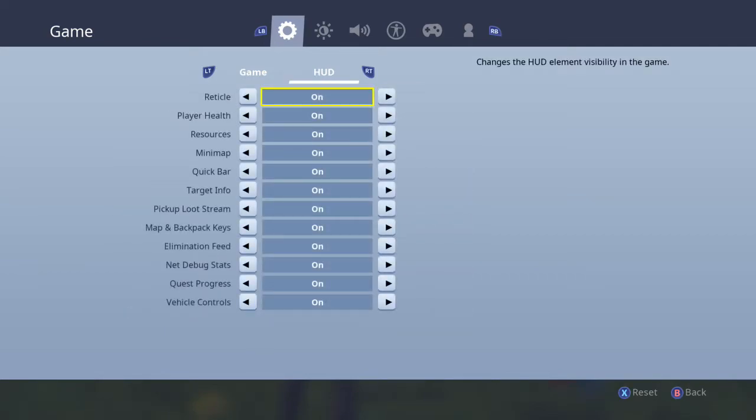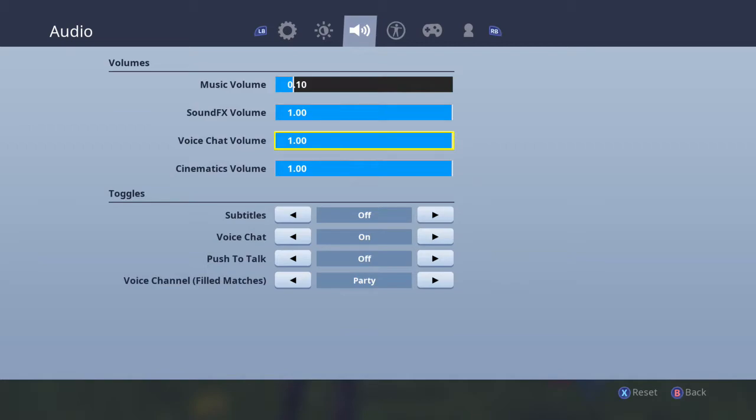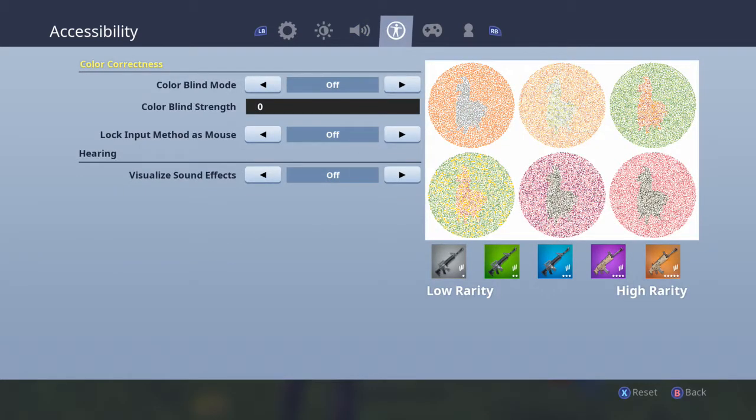We'll go through to my HUD, everything on. We'll go through my brightness. I have it at 0.85. I'm going to lower that to an 8. That's what I want. For this, don't have anything on. I'm not colourblind, but if you are, these can help you a lot.